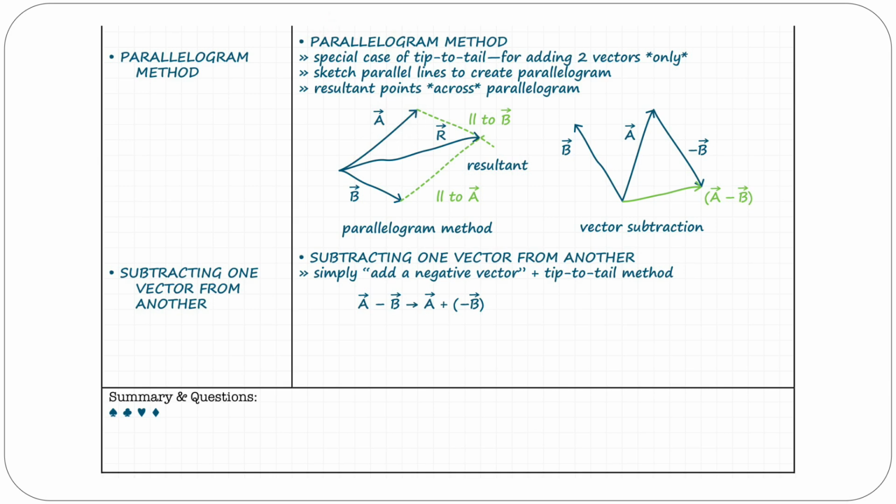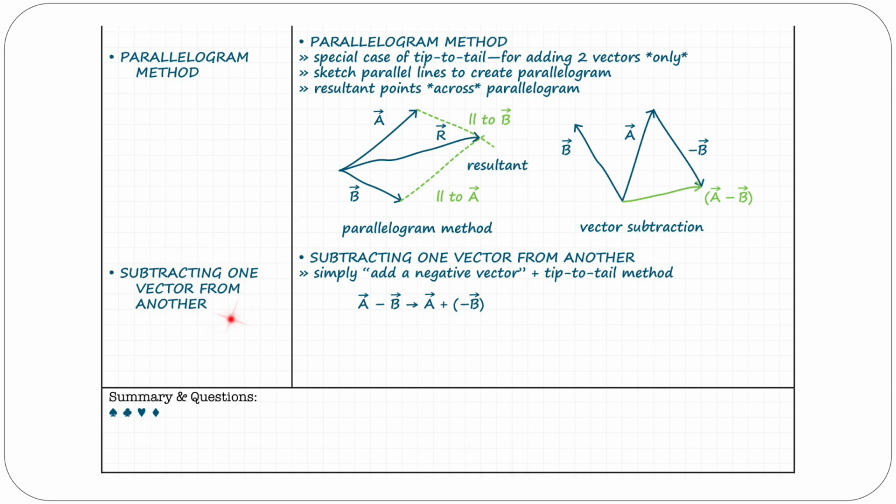Another common mistake is folks like to just connect the tips of the two vectors they have, but if vector A is pointing up and to the right, and vector B is pointing down and to the right, the resultant has to be mostly to the right. It's getting that contribution from both vectors. So you don't go across this way, you go across that way. Make sure that you're going from where your vectors begin to the far corner of the parallelogram. Basically, this method is doing A plus B gives us a resultant, or B plus A gives us the same resultant, but it's easy to sketch a parallelogram.